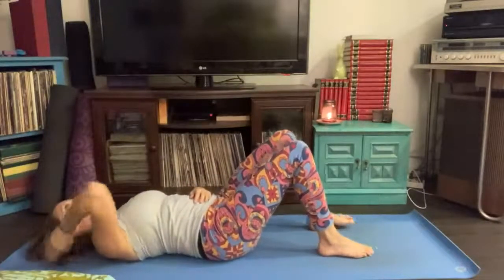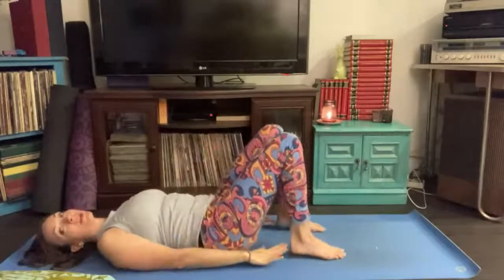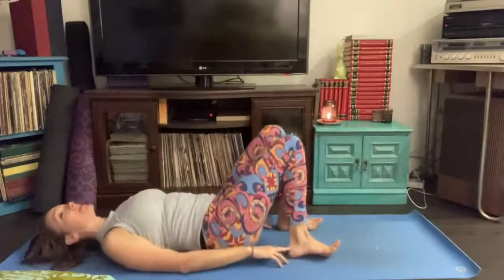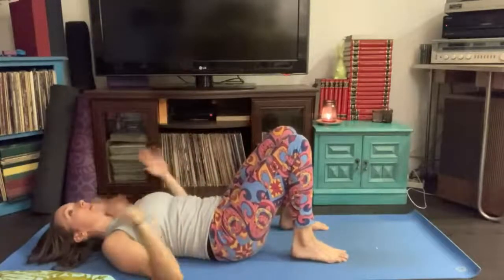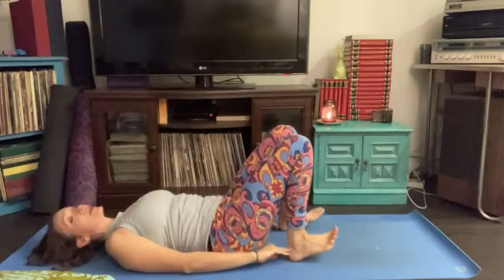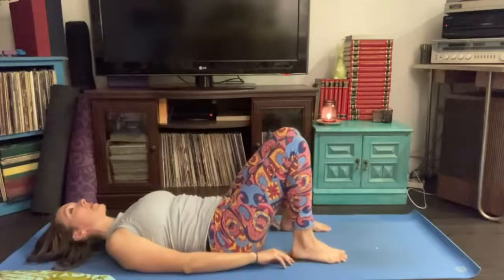So from your back, make sure you have your pillow in a place where you can easily grab it. So soles of the feet down to the earth, fingertips graze your heel. So we're gonna come in for a few bridge poses. Bridge pose is a really great way to find energy in the body. So a lot of times we get a little rush of energy after back bends. So we'll come into 3 of these and then we're gonna come into a supported bridge with the pillow.